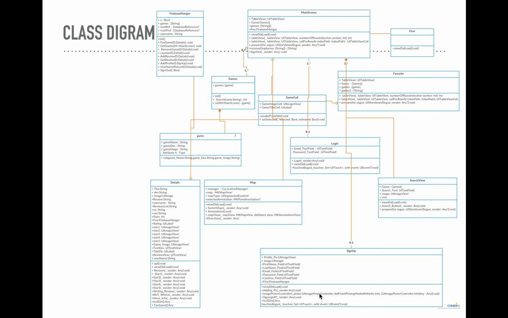So once you either successfully make a new account or log into your account, you will go to the main screen. The main screen is basically my table view that has the different games that I built. And so far in the app, there are 10 games, from Halo 5, Last of Us, Fortnite, FIFA 19, NBA 2K19, Spider-Man, PS4, God of War.